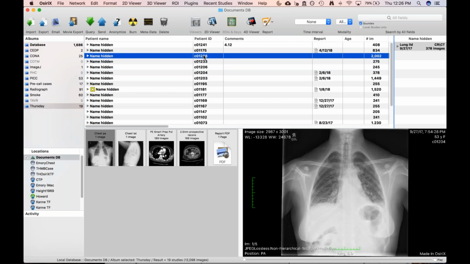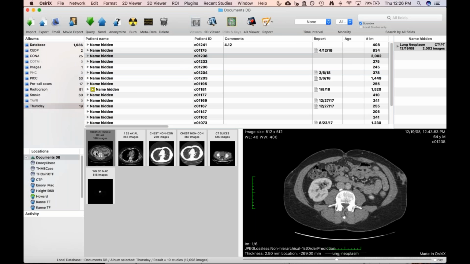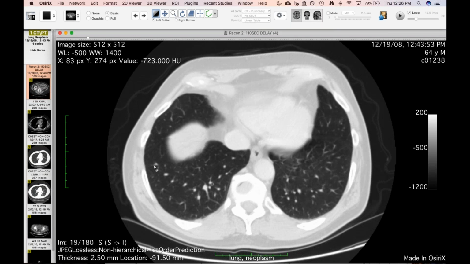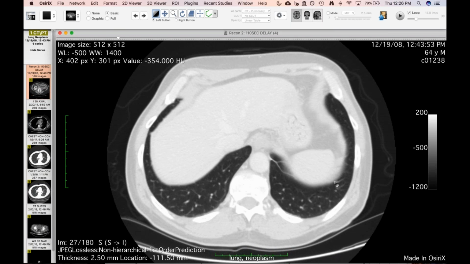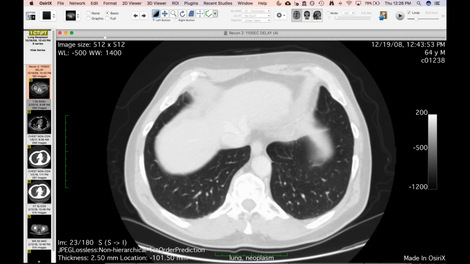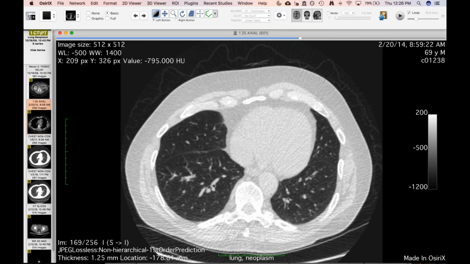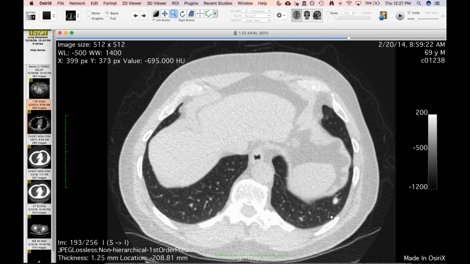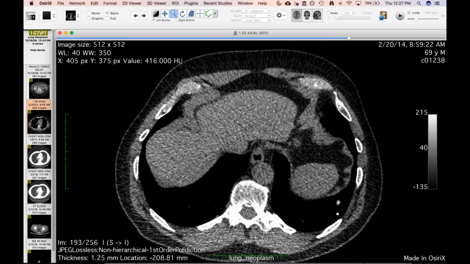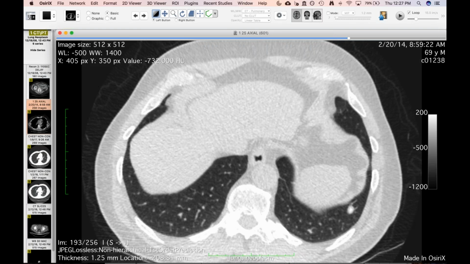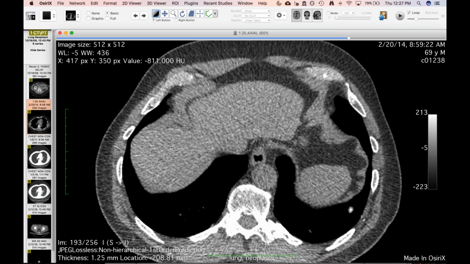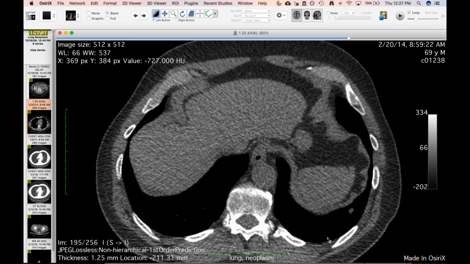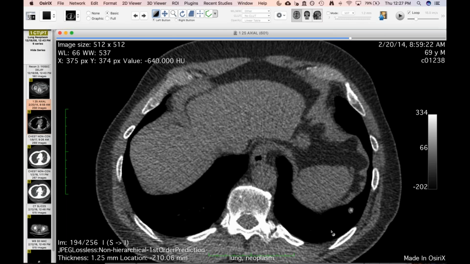Let's see, this one. This is one where I think this was originally picked up on an abdomen and pelvis CT. And actually, no, there was nothing here. This is 2008. Nothing in the left lower lobe. 2014. This is more of an interesting and curious case. This nodule was seen in the left lower lobe, and you can see that there's some internal calcification. It has central calcification, what you'd describe as probably a benign pattern of calcification, except this nodule was new.